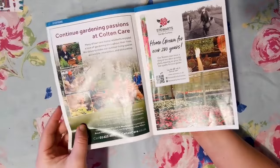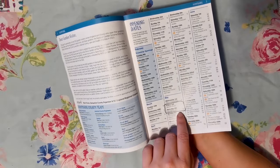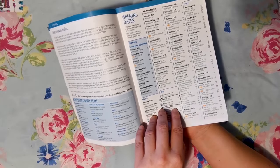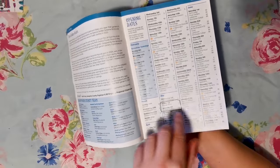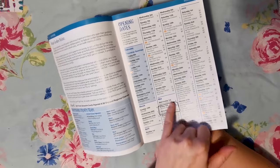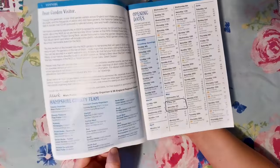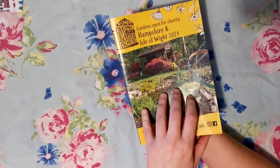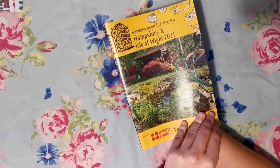But this is great. It's got all sorts of bits and pieces in here. It's got some adverts, and then it's also got the opening dates for these gardens throughout the year. And I've circled this one here because in May, the first weekend in May, which might be a bank holiday, there's a Bluebell Woods that is open, and I may go to that one. I know locally where there's some bluebells, so that's just a real reminder for me to look out for some bluebells around that time. But there's fantastic gardens here, and if you pop into your local garden centre and pick up your local one of these, you'll get to see what's near you. So I may well take you along to some of these gardens when I go.